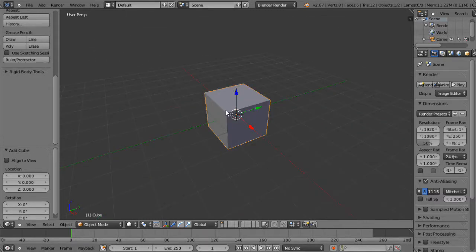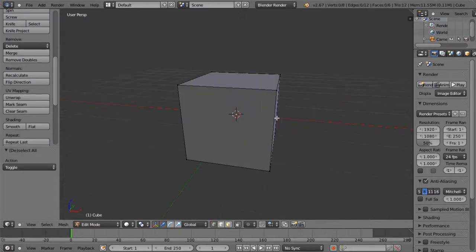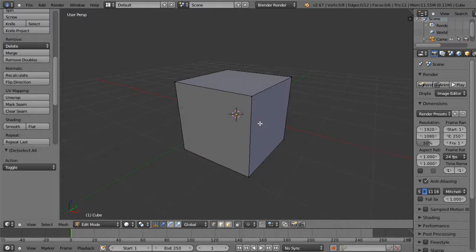Instead, perhaps we could show them how to extrude. I'm not too sure how you extrude, but I know you can do it. I'm glad you asked. I've seen your Let's Blends. Extruding is a really cool tool that you need to use. Basically it's essential. Use it or die.